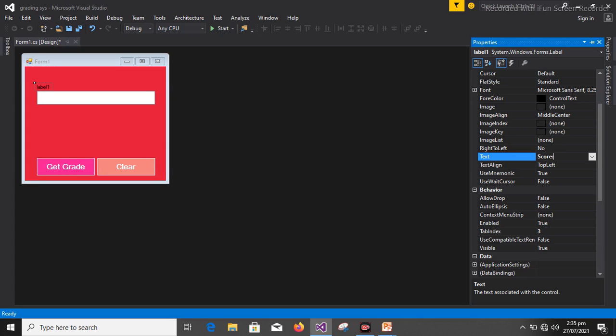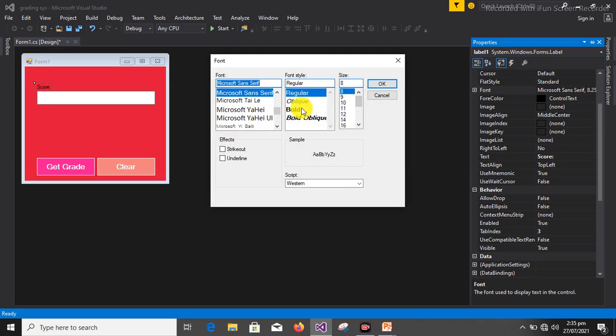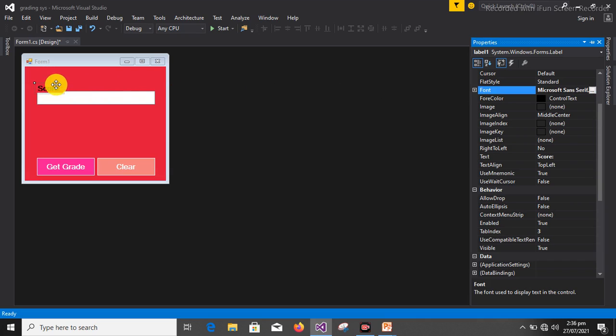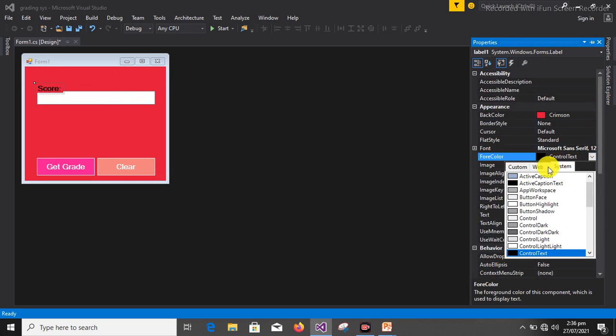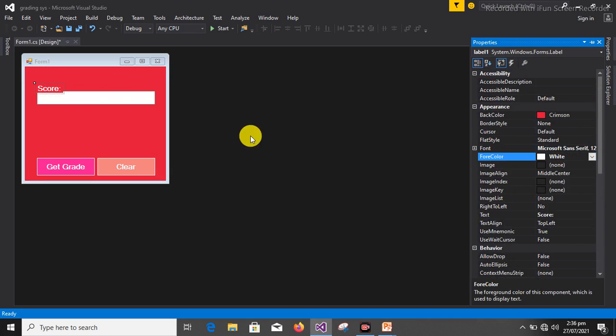Good. So now let's change the font of the label to be bold and then make it 12. And then let's change the font color, which is the fore color, to be white.